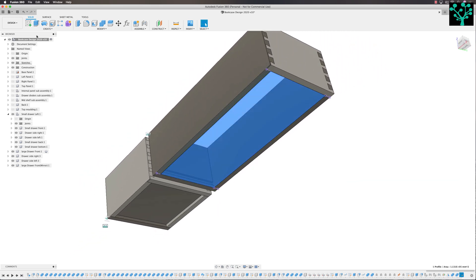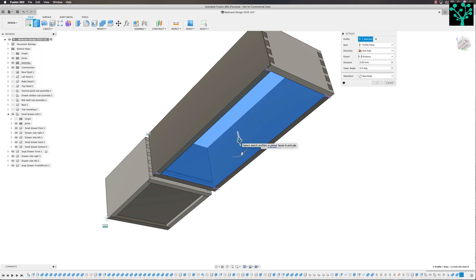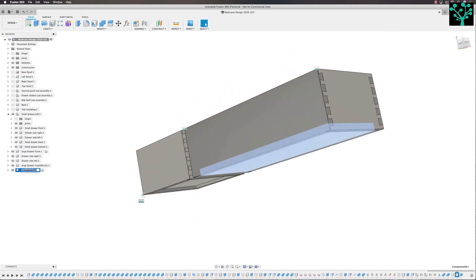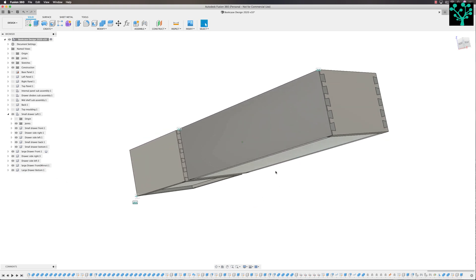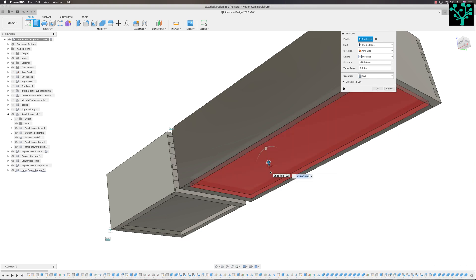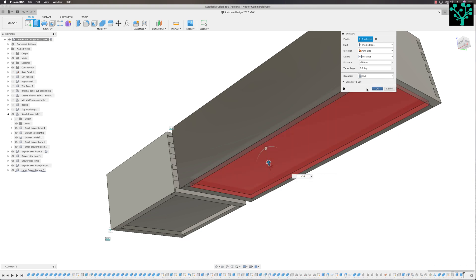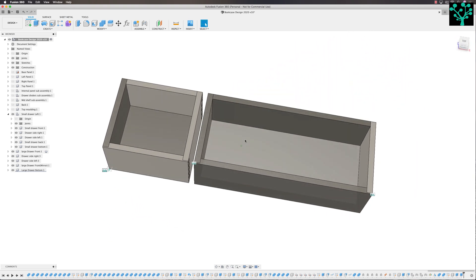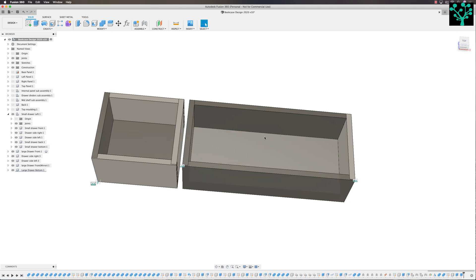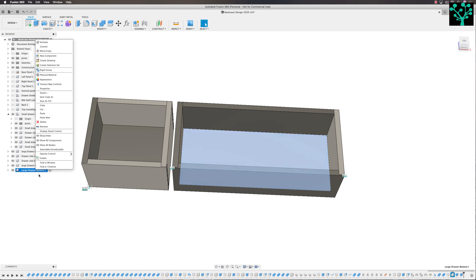Let's look at that process. We highlight this and come into extrude, push it up by draw bottom plus 10mm. We know that it's going to be a new component. Let's give it a name — this is now the large draw bottom. Now it's 10mm too deep, so we need to push it back up 10mm. Select that face, extrude, push up by minus 10, and make sure we cut it. So that's now put the draw bottom in the right place. We know it's the wrong size because it's just a small bottom — we need to allow it to stick in by 6mm, a third of the stock thickness from the joinery parameter. So let's right-click on large draw bottom and isolate it. Use Modify > Offset Face — offset that face, that face, that face, and that face — coming out by joinery, which we know was stock thickness divided by 3.